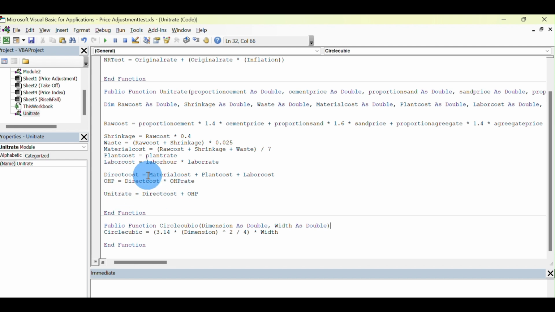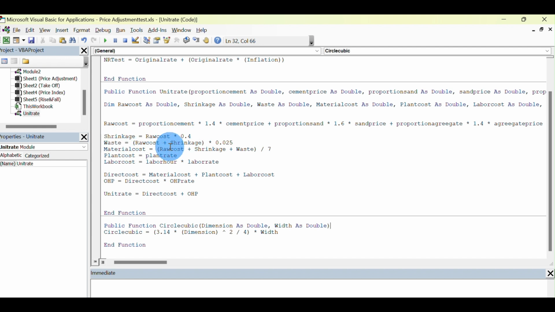And direct cost is equal to material cost, blend cost, and labor cost. And labor cost is equal to labor hour times labor rate, and blend cost is equal to blend rate. And material cost is equal to raw cost plus shrinkage plus waste, and divided by 7. We divide by 7 because the proportion is 1 cement, 2 sand, and 4 aggregate. And shrinkage is raw cost times 0.4.